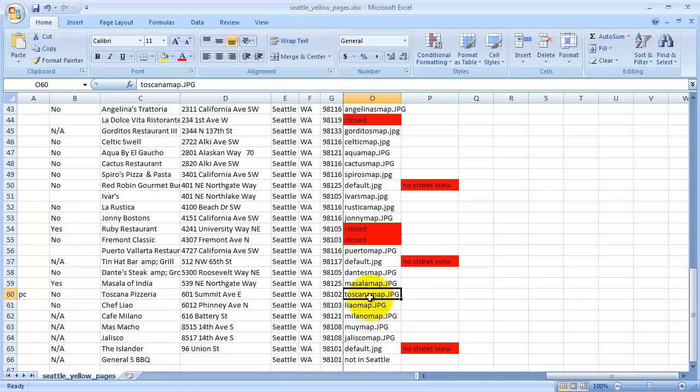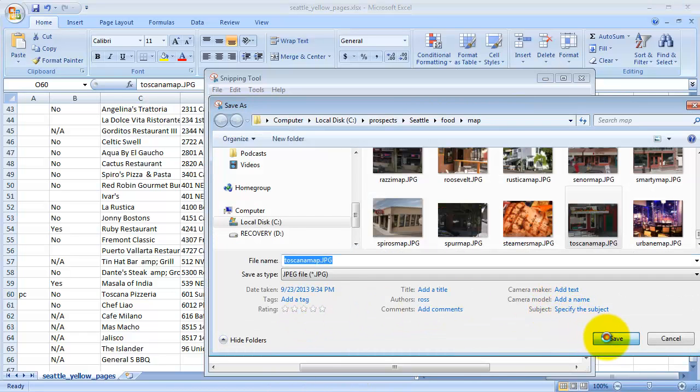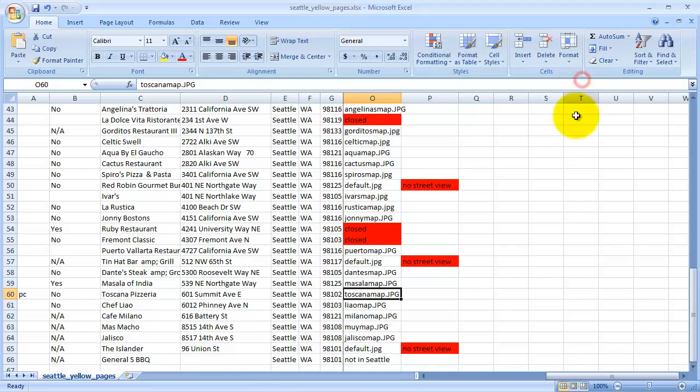Okay, and then go here and press Control V and paste it in. Okay, and then go back and save it. Alright, and what that does is it saves you some typing. If you do it in reverse, you can try it, it'll paste the picture in there instead of the words. So do it in that order, you won't have any problem.